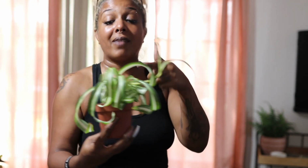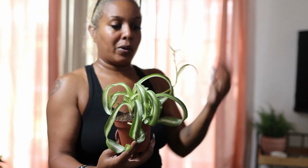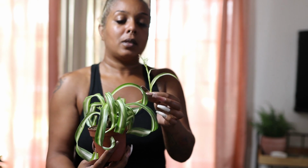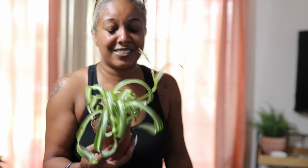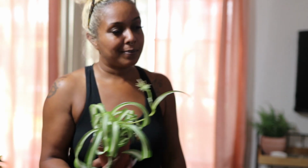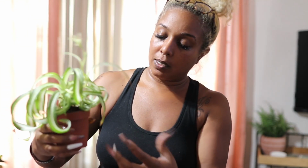So I was gonna cut it off. I accidentally broke the other one off. It was two. I broke it, and it didn't propagate well. So I just have one. She's dry. Did I say it was a boy? Anyway, it's dry. So I'm gonna leave it up here because it's gotta get watered. But I can't wait until hopefully I'm able to create the big balls of spider plants. We'll see.